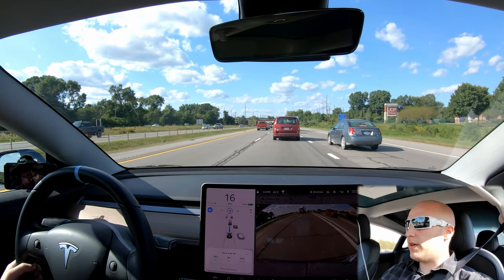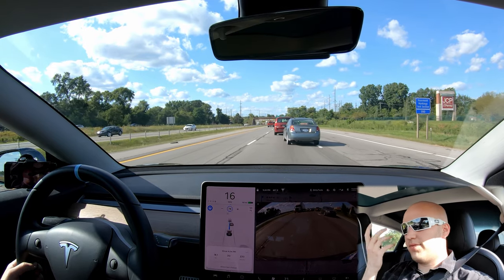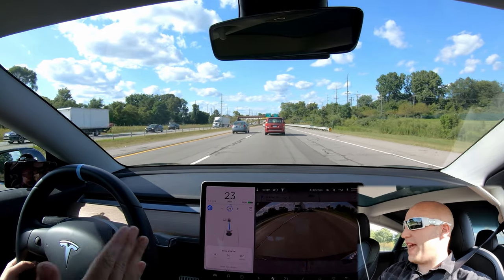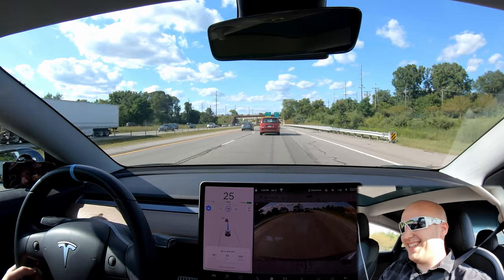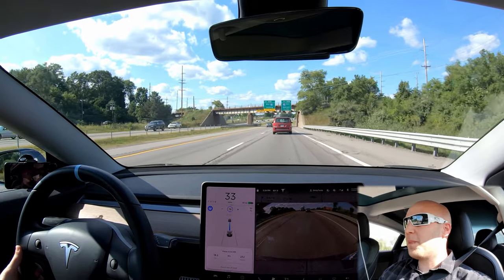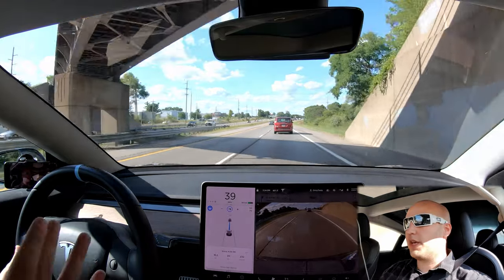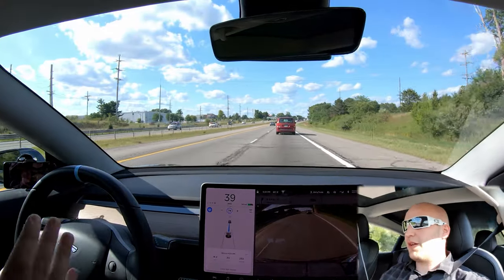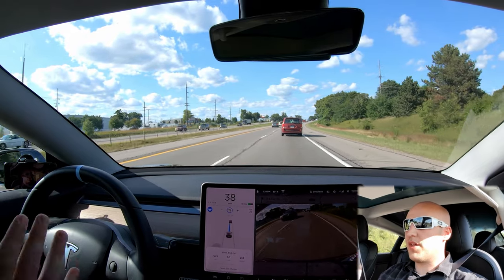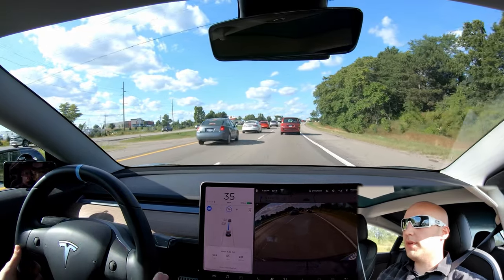A good amount of merging traffic here — it's already locked onto that person before they even started changing lanes. That was perfect, really good. It knew they were getting in and did like a perfect zipper merge. I usually have really good experiences with cars merging — Tesla seems to pick them up really early and let them in with plenty of room. So I pretty much never have a problem in that situation.